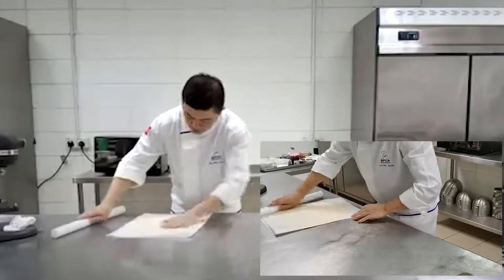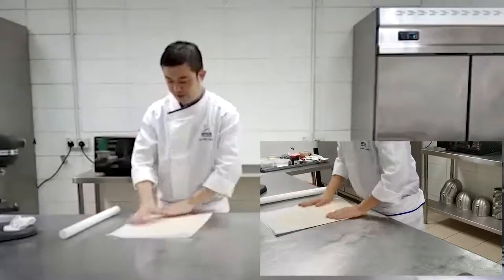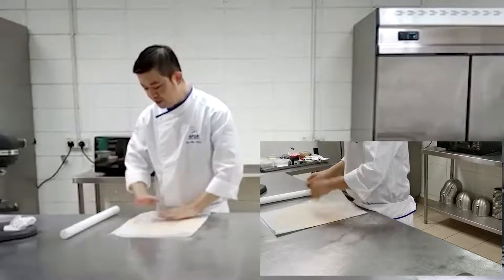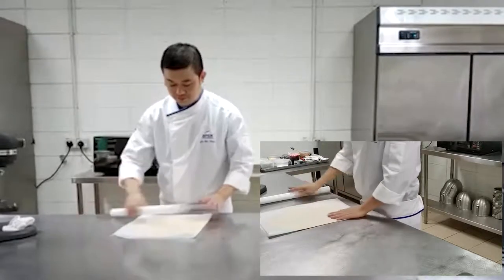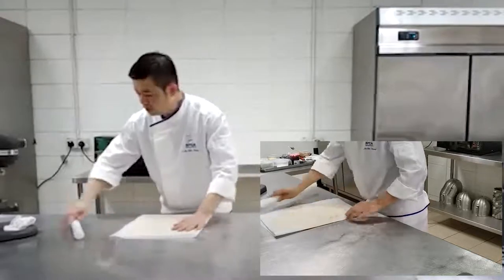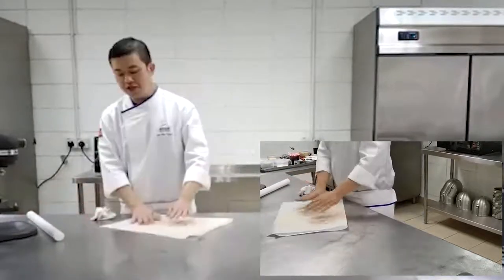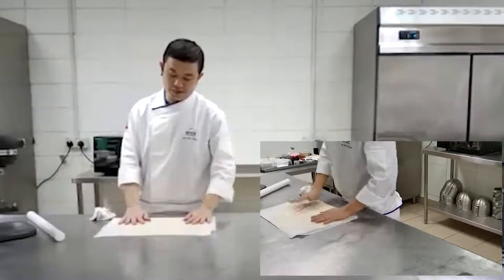So once everything is flattened nicely, about this thickness, okay guys, this recipe is a bit sticky because they use sugar syrup. So this morning I had to do one at once though. So now I'll keep it inside the chiller for half an hour, okay?